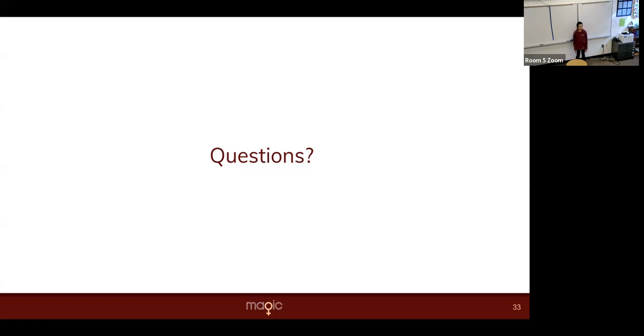Could you say a little bit more about the difference between Scratch and Pygame? Oh yeah, he asked to explain the difference between Scratch and Pygame. So Pygame is actually part of Python, the coding language.